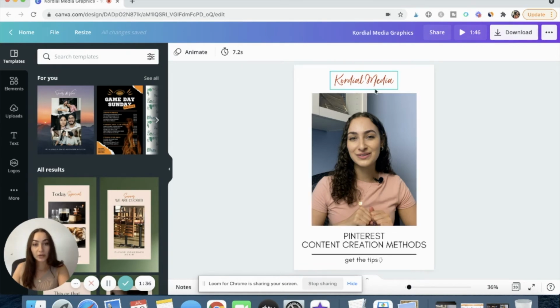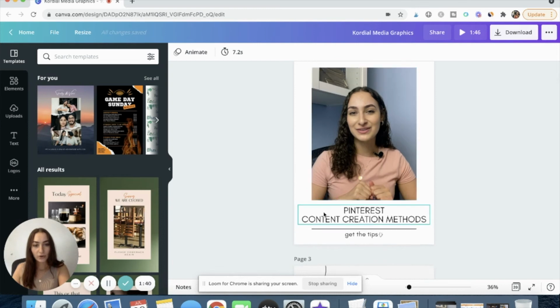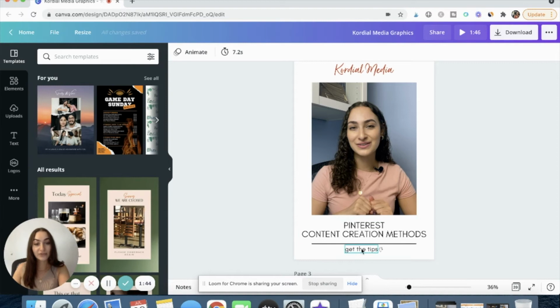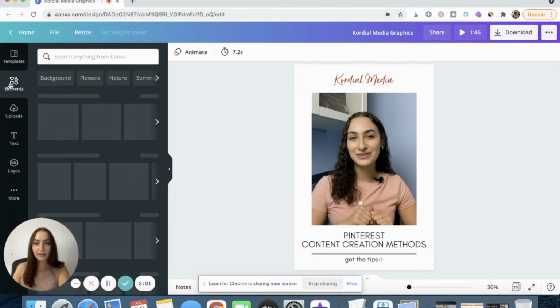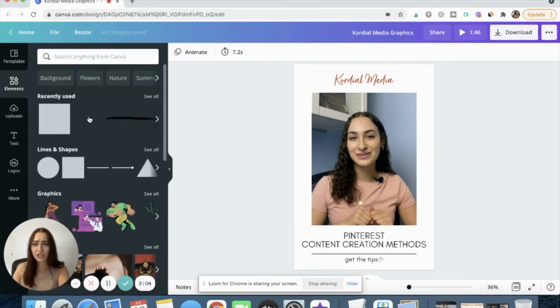Then you've got your logo over here. That's part of your branding. Then you've got your SEO friendly title text, and then you've got a call to action over here. And what makes this graphic that looks totally normal a video graphic is this little moving arrow. So it's one of the movable elements that you can add from Canva. So what I did to find a moving arrow was I went under elements and I just typed arrow.